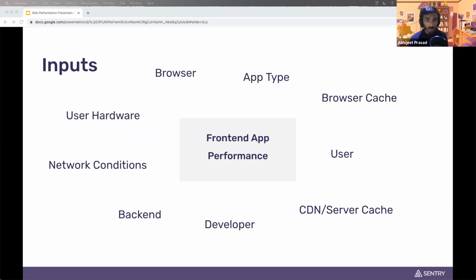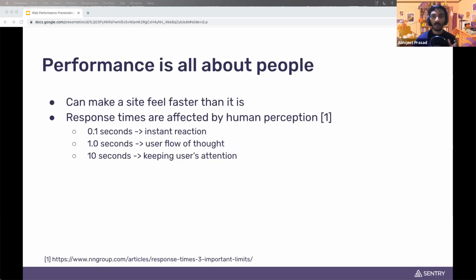Cool. And so let's talk a little bit about this user stuff, because at the end of the day, it's really important to note that performance is actually all about people. The two fundamental operations, rendering a page load and user interactions, are heavily tied to user action. Someone has to type something into your browser to load the page. Somebody has to make some action to trigger a user interaction. So performance is very tied to how a user feels and how a user perceives what they're using.